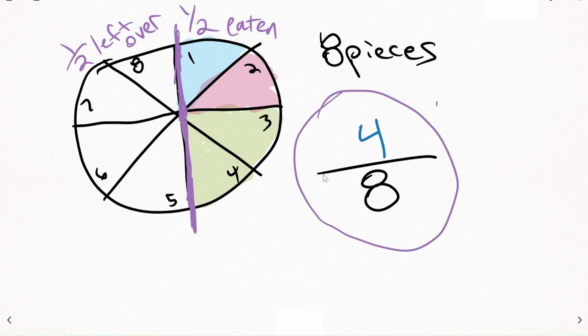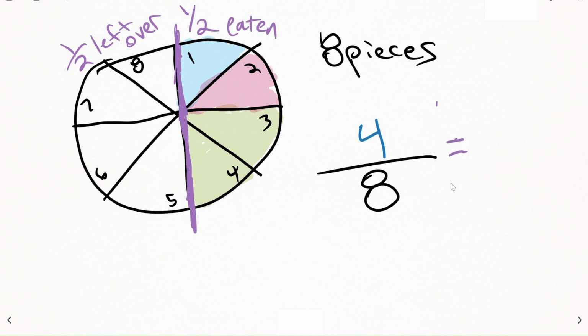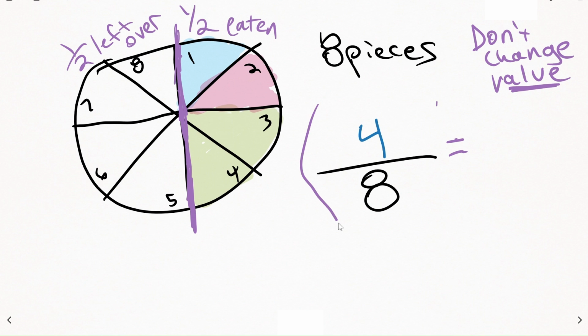Well, if you notice this 4/8, then we can simplify that because the number 4 and the number 8 can be broken down into smaller numbers. Now, remember, the thing about math is that you can never change the value. Don't change the value of whatever formula, whatever equation you're dealing with. But in fractions, you can change the actual numbers and not change the value of something. See, this 4/8 can also be called 1/2, because as you can see, it's 1/2 of the pizza. And 1/2, those are different numbers than 4 and 8, right? But they both mean the same thing.